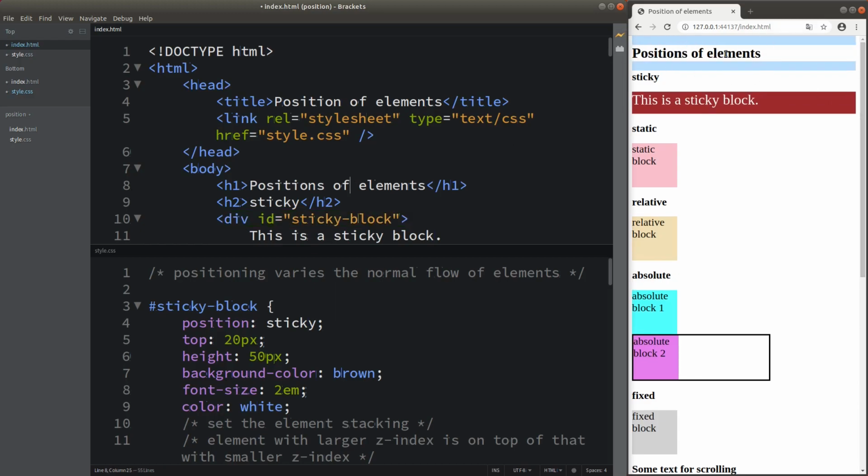So when we simply put the elements one by one on a web page, we are following the normal flow of the element arrangement. The positioning techniques will be able to vary the normal flow. That means we don't always follow the normal flow of elements when I change the positioning to other states. So sticky positioning is simply going to vary the normal flow of the elements.